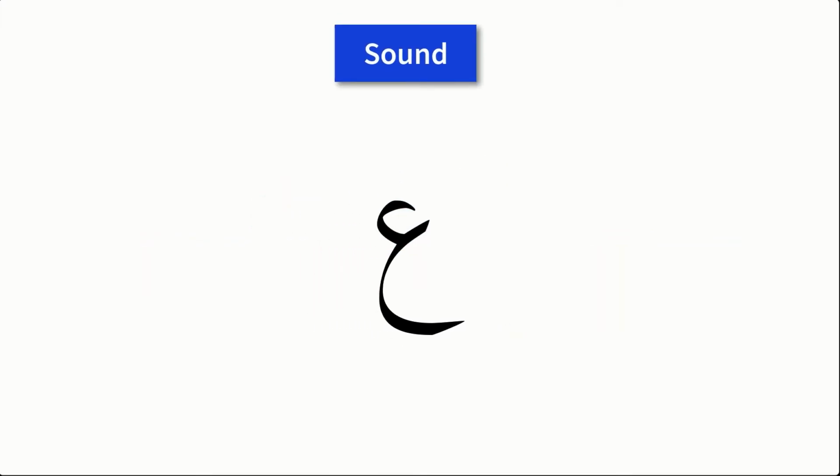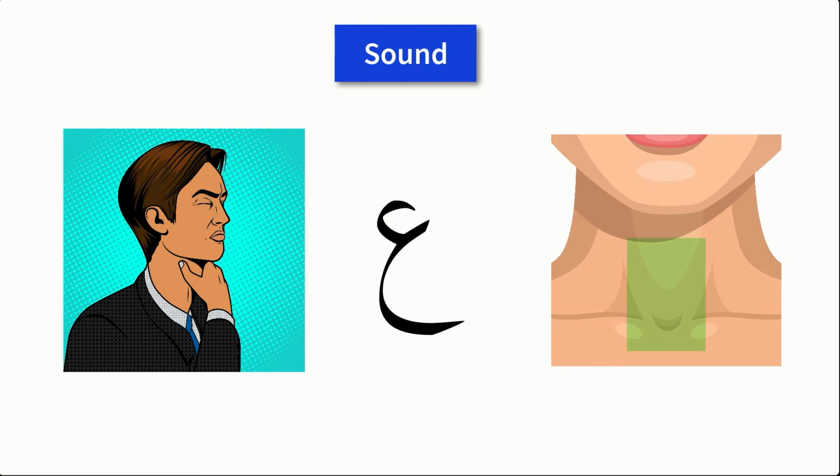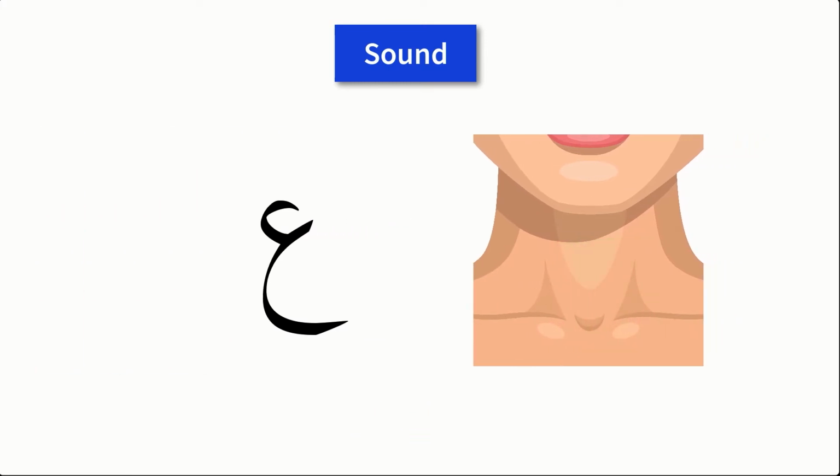To best understand the sound that it produces, you will need to really listen carefully and keep practicing the letter almost until your throat begins to hurt. It's as if you are strangling yourself, gently, and thereby constricting the air passage within your throat. You then say, ah, with a deep, throaty tone. Go ahead, try it by placing your hands on your throat and constricting the air slightly. If you're uncomfortable with that approach, try lowering your chin until it touches your chest. Then, whilst maintaining your chin in that position, open your mouth, constrict the air in your throat, and say, ah.